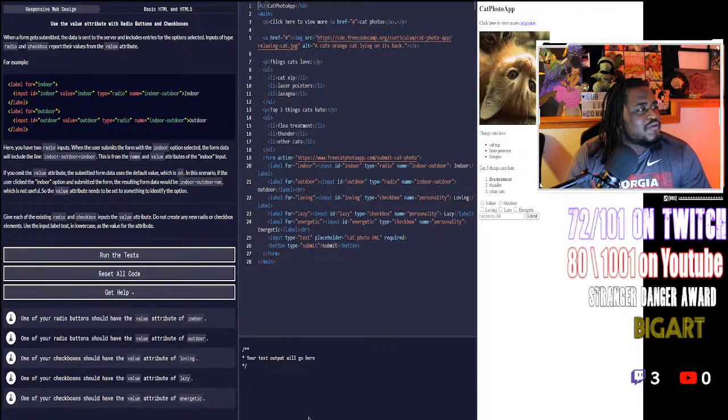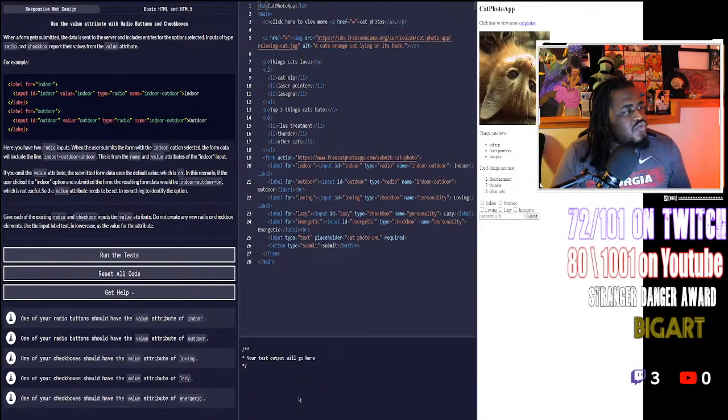All right, now what are we learning? Use the value attribute with radio buttons and checkbox. Now I'm using all 3. When a form gets submitted, the data is sent to the server and includes entries for options selected. Input of the type radio and checkbox report their values from the value attribute.